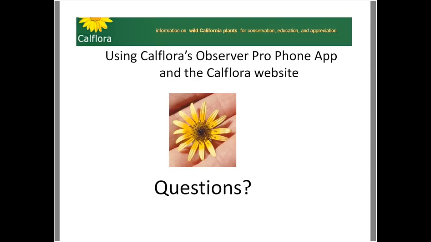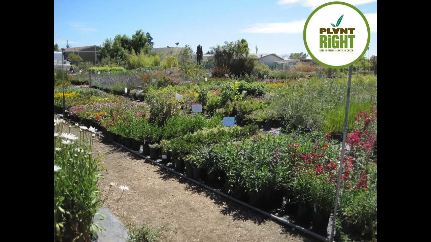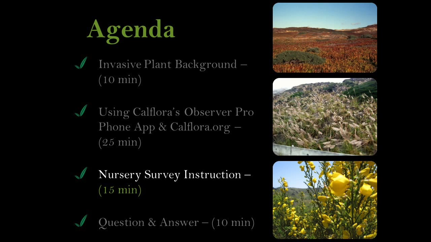Now what I'm really excited to do is build on that, go from the data collection efforts that CalFlora is pioneering, and talk about the data we're collecting through our annual spring nursery survey, which I expect is why a lot of you are here this evening. This last section will cover the instructions for participating in our annual spring nursery survey, and then we'll finish with question and answer.